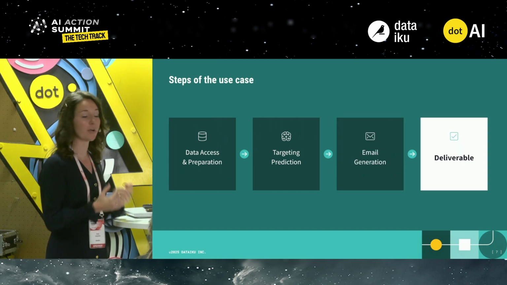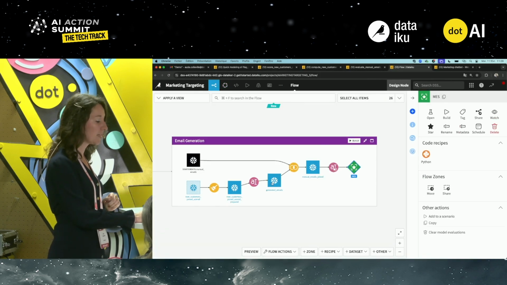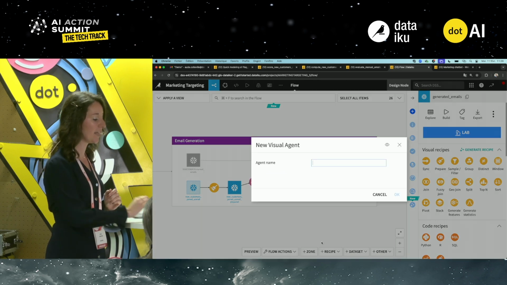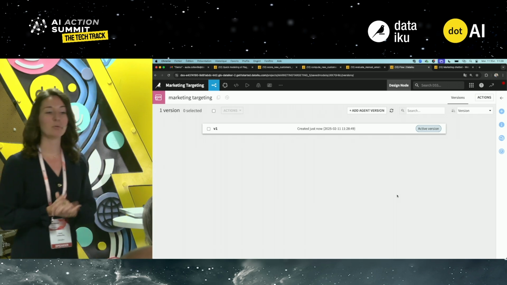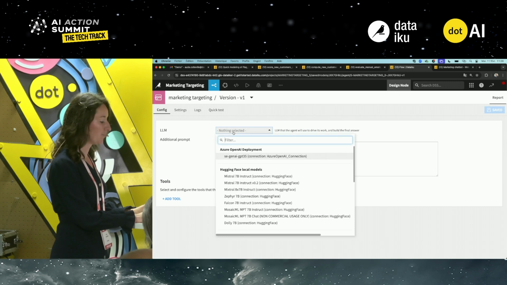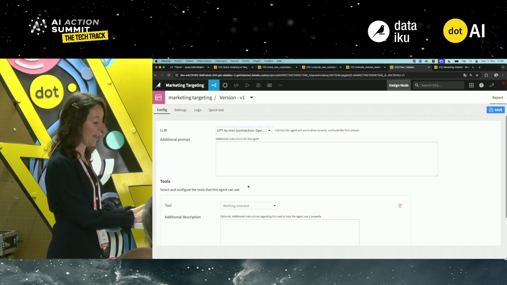And how are we actually going to ship it? To do that, you're going to once again leverage generative AI, but this time in order to create an agent. So an agent is basically a series of tools that you will use in order to make it available to your marketing team. So here, again, I'm choosing the LLM that I want to use for my agent.